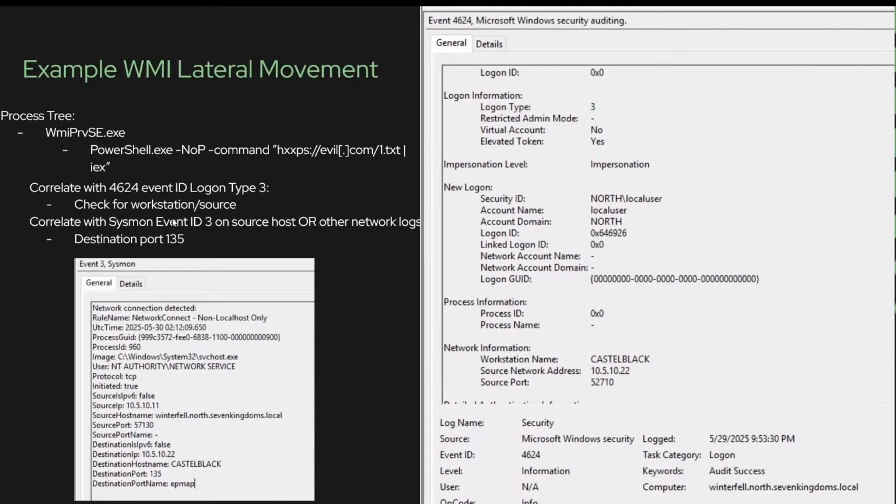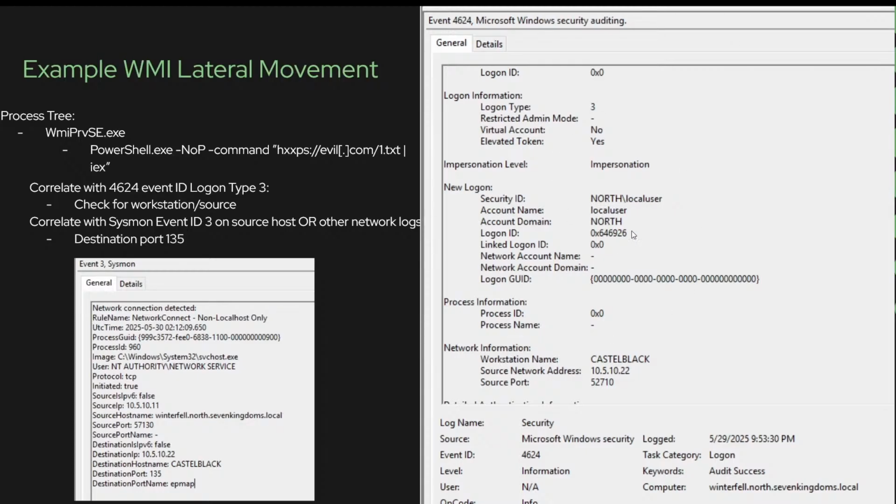So how do we detect these things? Biggest thing is that 4624. Remember, that's that logon event ID. Logon type 3 is anything that's going to be network based. If you look over here on the right, you can see this 4624 event, and you can see logon type 3. That means it's some type of network based authentication. It's not logon type 10, so we know it's not RDP, for example. We can see what user was authenticating, and where it was authenticating from.